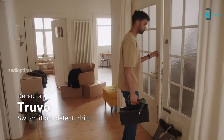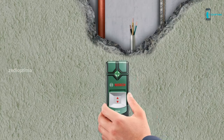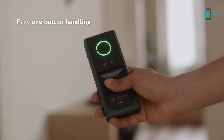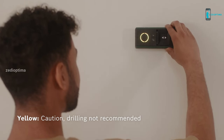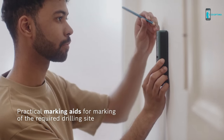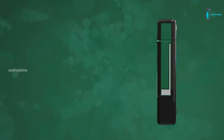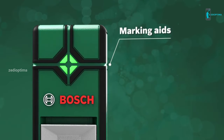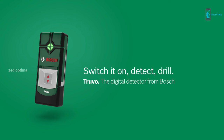Number 4: The Bosch Truvo is specially designed for detecting ferrous metal, non-ferrous metal, and live wires, preventing accidental and potentially dangerous surprises. It allows you to detect hazards before drilling or putting a fixing into a wall. The Truvo is self-calibrating and easy to use — simply switch it on and detect. It uses a straightforward traffic light system and warning sound: a green light means it is safe to drill, yellow means drilling is not advisable, and red means drilling should not take place. The Truvo also emits an audible signal when it detects a live wire and can detect live cables at depths of up to 50mm. A single on-off button, automatic calibration, and soft grip ensure easy and comfortable use. The compact device weighs just 150g.